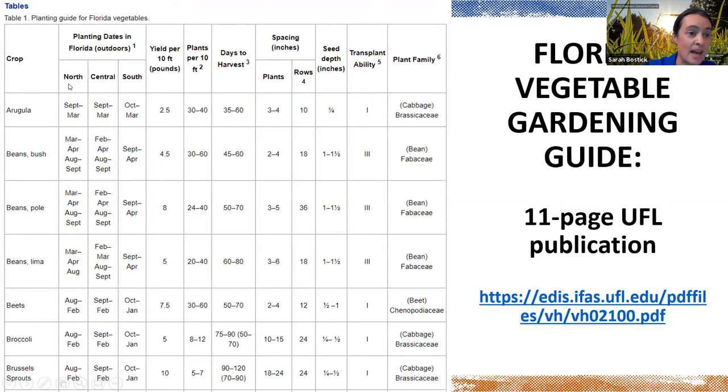And again, it breaks it down into north, central, and south planting times. And it tells you, if you plant 10 feet of whatever it is, more or less how much you'll get out of it. So it's a really handy little chart.